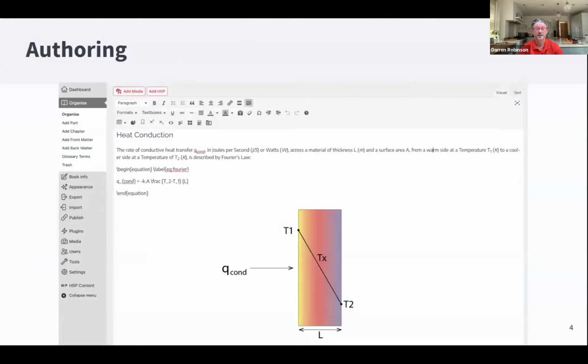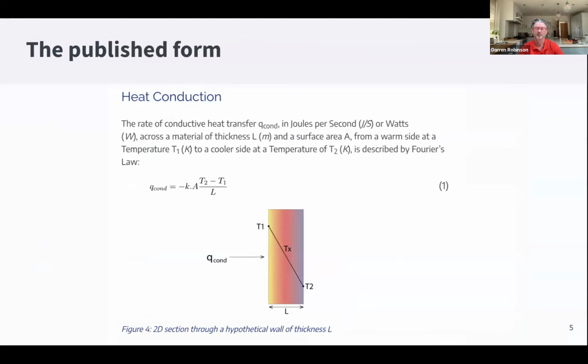This is how the online authoring interface looks. So you've got a palette of tools that you can use to define headings, to write standard text, to write LaTeX equations. As I mentioned earlier, you can also upload images fairly straightforwardly. And if you want to do a preview of how that looks, then that's how that appears when you're browsing online or looking at it in PDF form. So yeah, you've got an equation here that's got its own equation number.